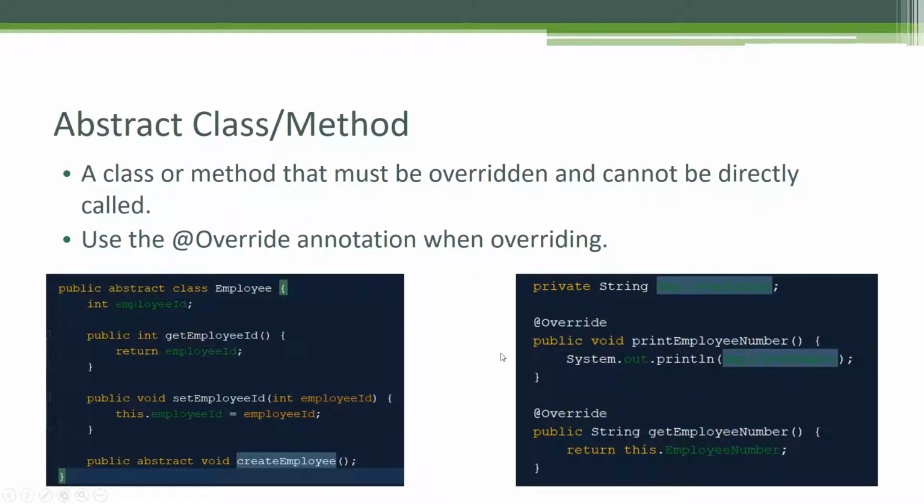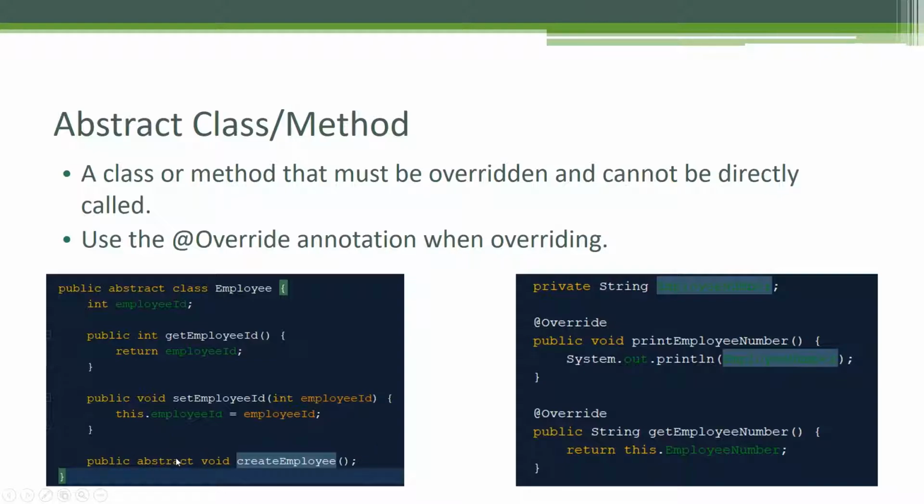All right. The other thing is abstract methods and classes. What abstract means is that it has to be overridden. It's basically a concept or behavior that has to be implemented in the class that is inheriting it. So how do we define that? Well, we use the word abstract. We can have public, private, or protected abstract void create employee. As you can see, it has no body. An abstract method will never have a body.